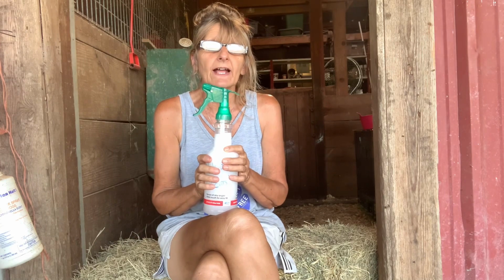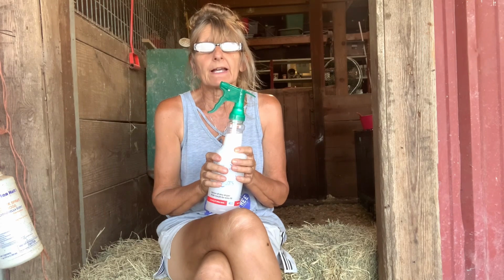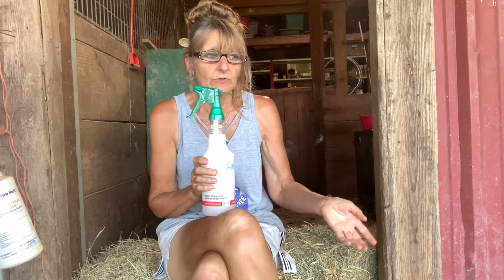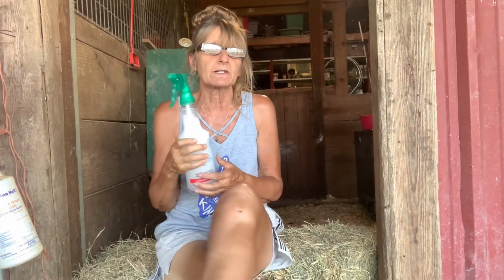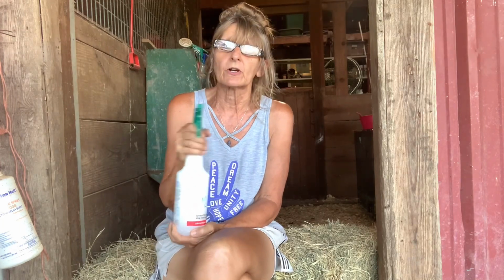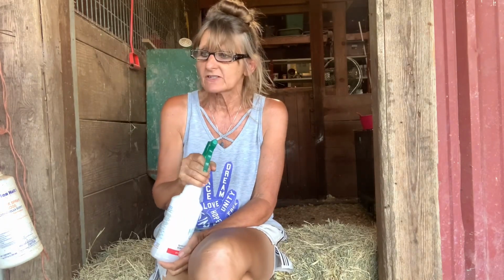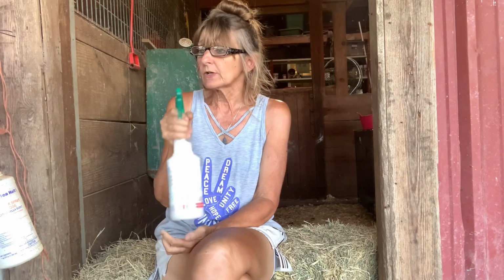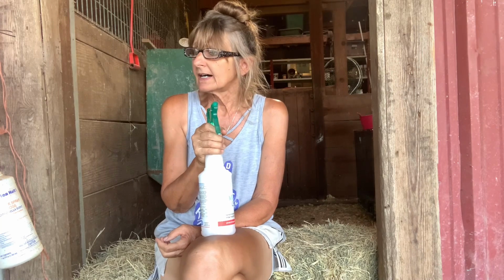I do spray it around my door and stuff at my house and my shop, but like I said, I find a lot of dead bugs lying around, so I'm just really careful. I don't want to spray it everywhere. I do spray it on a few squash bugs away from blossoms and stuff like that, but it's not something you just want to go, oh, this is great. It's just like an essential oil that's not toxic to everything. Anyways, we'll go in there and I'll show you how I sprayed it and what I did.